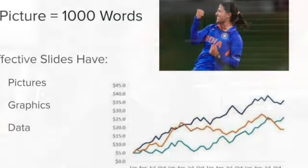Let's just go through this one by one. Look at how this number changes from this to that over this period of time, and you can see the progression, you can see the trend, and then you are off, because then people are engaged because they are listening to what you're saying, they're looking at the screen, they're getting the information from the screen and thinking about it on their own. They're following you along with what they're saying, and they're maybe developing questions, and there may be objections. But they are engaged.